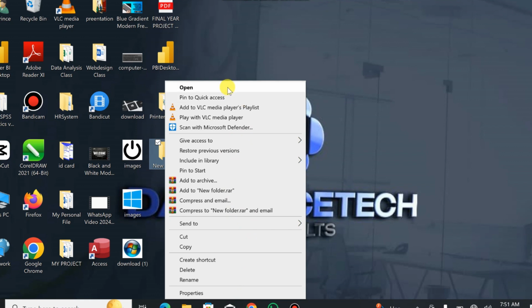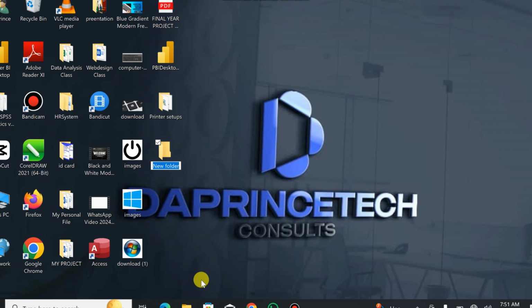You see we have Open, Pin to Quick access, Give access to, Restore, and the likes, Pin to Start. So what are we looking for here? We are looking for Rename. Can you see? So you click on Rename, then you click on your backspace on your keyboard. Then you type what you want to save it as. Very easy, then you press Enter. That is the first step.